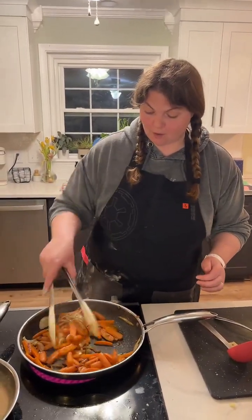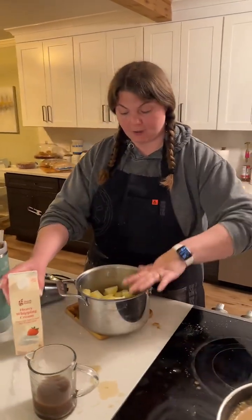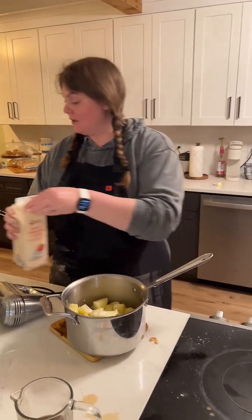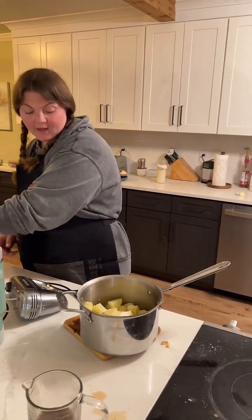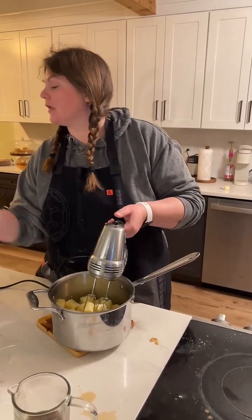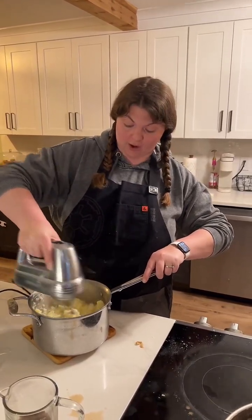And then we're gonna whip up our mashed potatoes in just a second. So we put our stick of butter in here, and now we're gonna add some cream, about 1/4 of a cup, and then a little bit of salt. It's about, I wanna say, maybe 1.5 teaspoons. And then we're gonna whip these guys up. Oh, how about I turn and plug it in. And this will be the mashed potatoes that we will serve with our caramelized carrots and onions, our Swedish meatballs, and gravy.